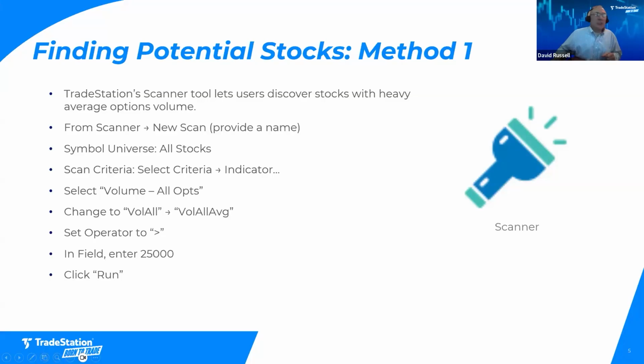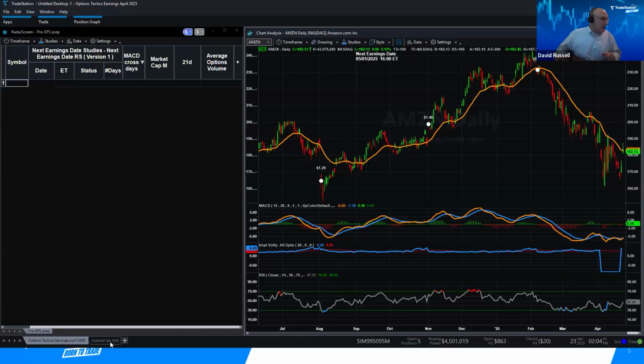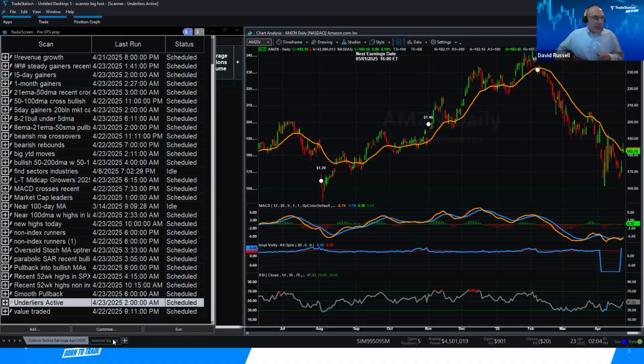So here are the actual steps we're going to go through, and I'm going to very quickly walk you through this to show you how it can actually be done. So the main thing we're going to start with, I'm going to jump back over now to my workspace. I actually created just a quick little workspace here with Scanner.